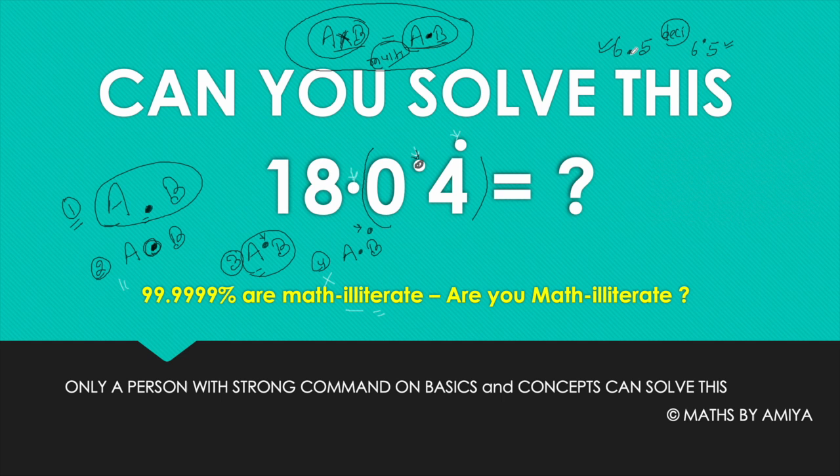So we learn three things. One is bottom is the decimal. Top is the decimal. If you write in between, it's multiply. So it's written what? It's written 18 multiply 0 point.